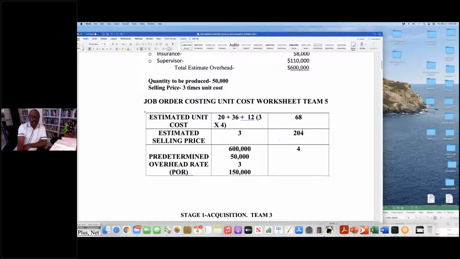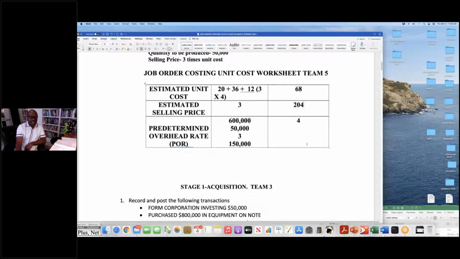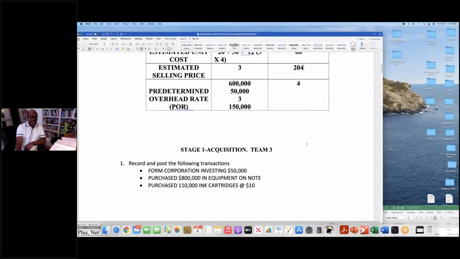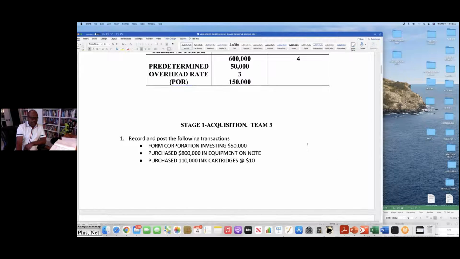Starting point, everybody on the team does this, has a suggested strategy, because anybody can make a mistake. So that being the case, you all do it. And then you make sure these numbers are the same. So that's the strategy that I would like to see. Now let's go to stage 1's acquisitions.